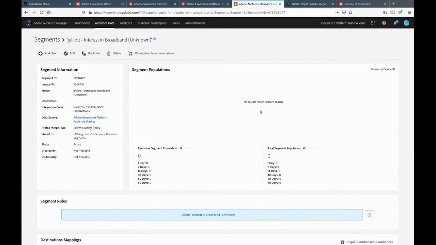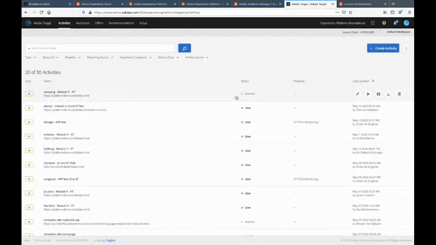Another key aspect of this is, well, how do I execute personalization campaigns off the back of this if I've got investment in products such as Adobe Target? So one way that I can do this is if I go into Adobe Target right now, and Adobe Target, just to give you a little bit of context, is a personalization engine to personalize primarily web and mobile experiences. It enables you to do A/B testing and automated personalization based on different variants and machine learning to figure out the best creative to put in front of different individuals.